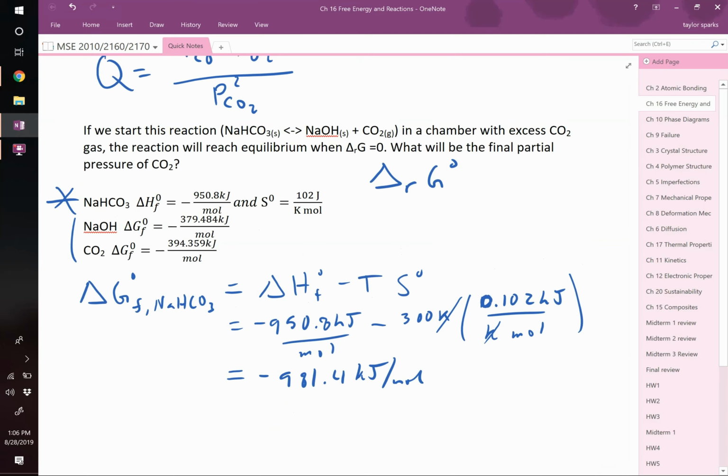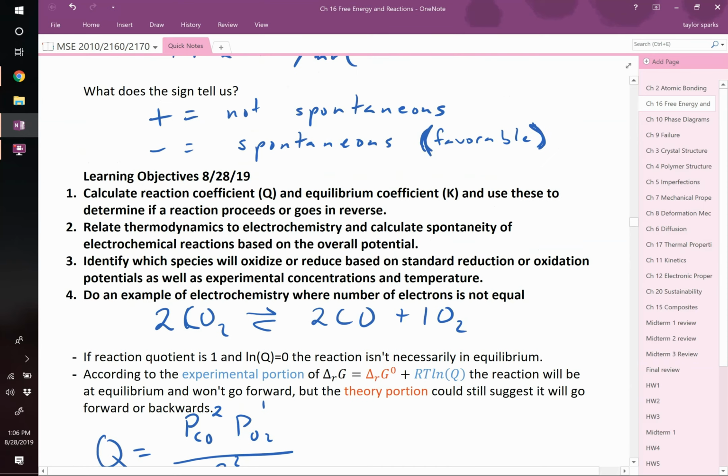I didn't make the rules. Unfortunately, that's the case. The delta GF, the formation value, naught, means room temperature. But what she just asked, this one, the delta RG naught does not necessarily mean room temperature. So I apologize. I didn't make that convention. That is what most of the thermodynamic books use, though, for the convention. So to make it clear, you could also write as a subscript the temperature that this is happening at. If this is happening at 900 Kelvin, you can always put 900 Kelvin underneath that to make it very clear.